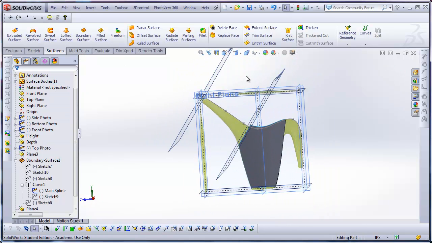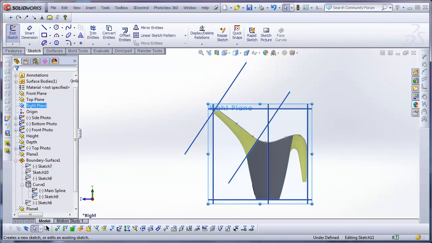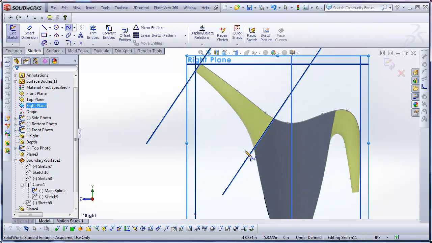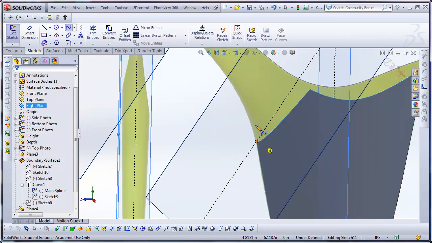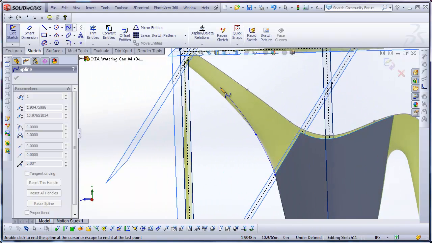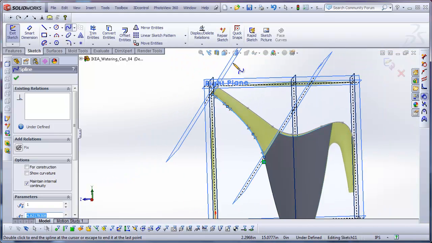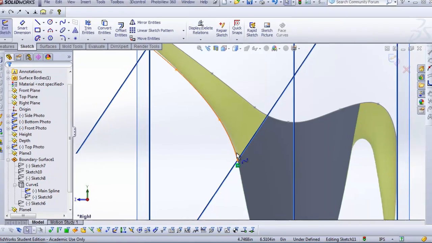And then on the right plane, I'm going to sketch another spline, and I'm going to get close here, and I will just get close, and then I'll adjust it. So I'll escape to end the spline creation.